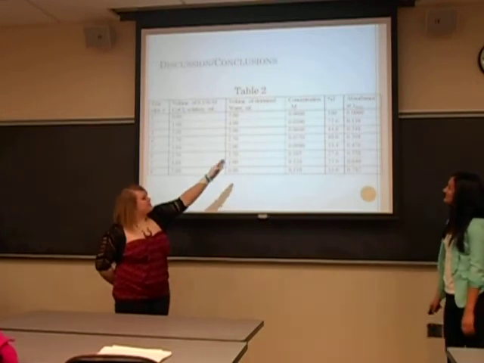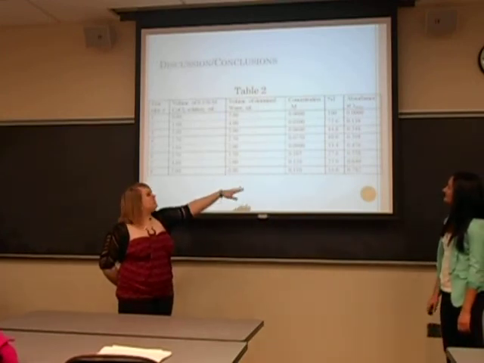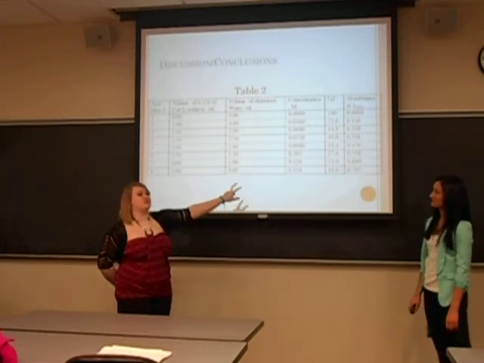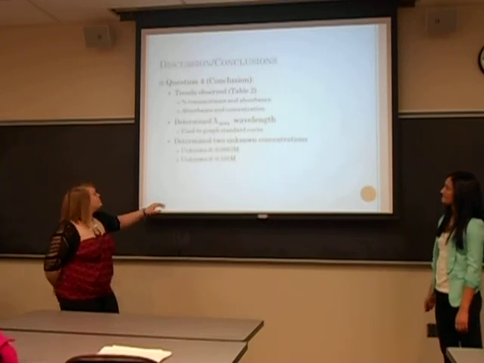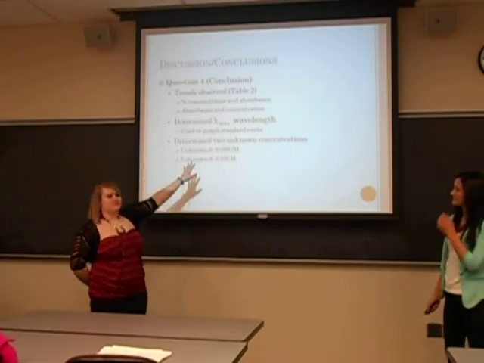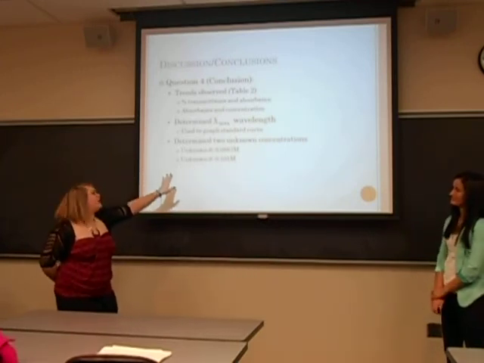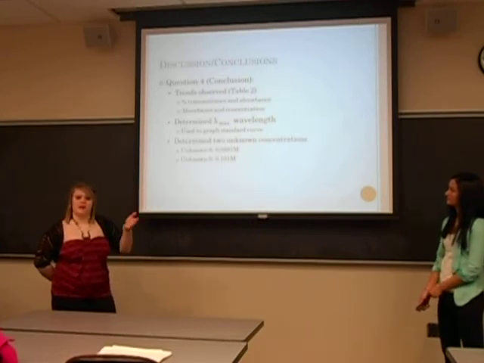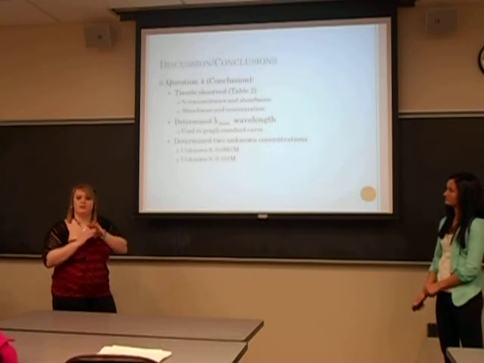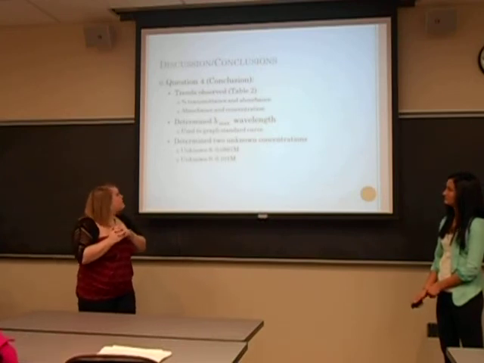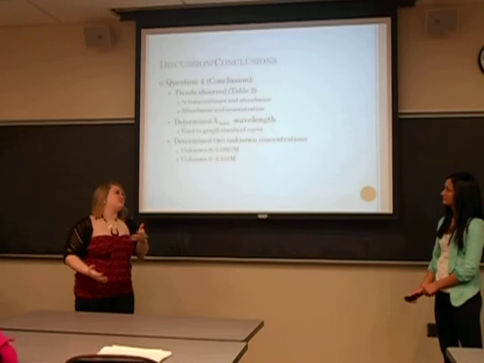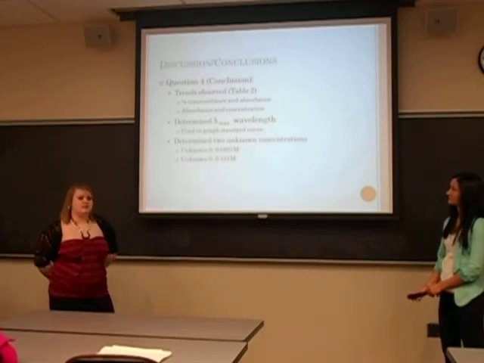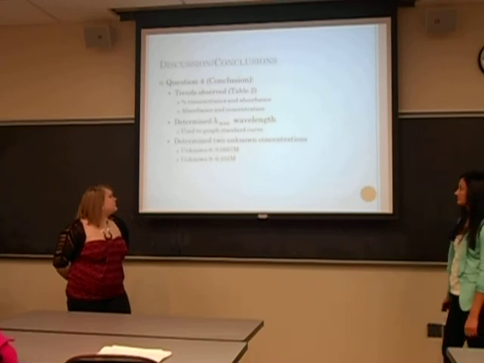As we pointed out, as percent transmittance gets smaller, absorbance gets higher. The same goes for the parallel increase of concentration and absorbance. So it was determined that 500 nanometers was highest because it correlated best with the highest absorbance. The two unknown concentrations were figured out using Beer's law. The molarity of unknown 8 was 0.0887, and unknown 9 was 0.101 molarity as well.